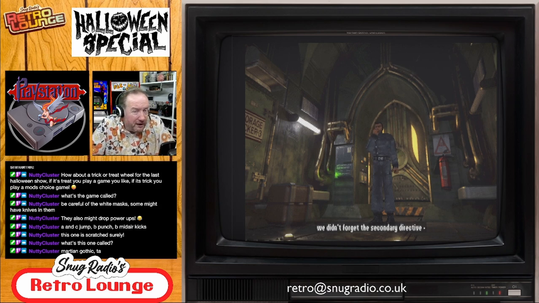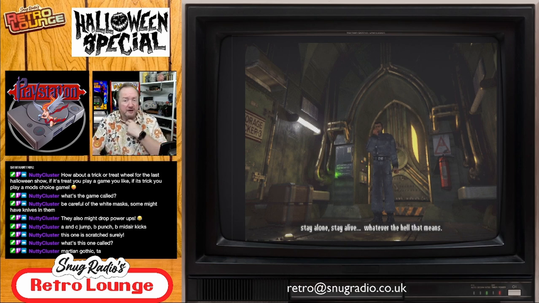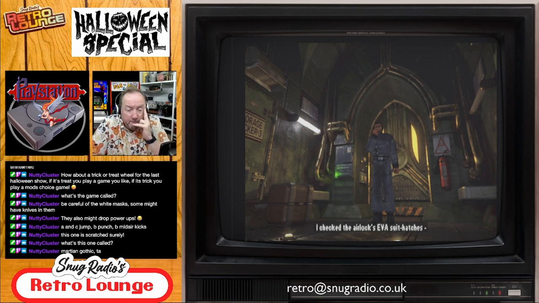It's an awful lot of background, isn't there? Director, this is what I was meaning about longer, more involved games that gave you more... whatever the hell that means. More to play, I suppose. I checked the airlock's EVA suit hatches. For my purposes, a little bit long-winded.